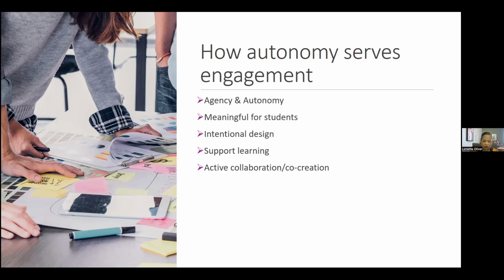And so we want to definitely provide opportunities for them to develop their own self-efficacy. We want to provide opportunities for them to practice those features of autonomy. And certainly we want to encourage them to collaborate with each other and to be co-creators, because those are real world scenarios. The classroom should be a microcosm of what happens in the real world, right? But it doesn't always end up being that way.